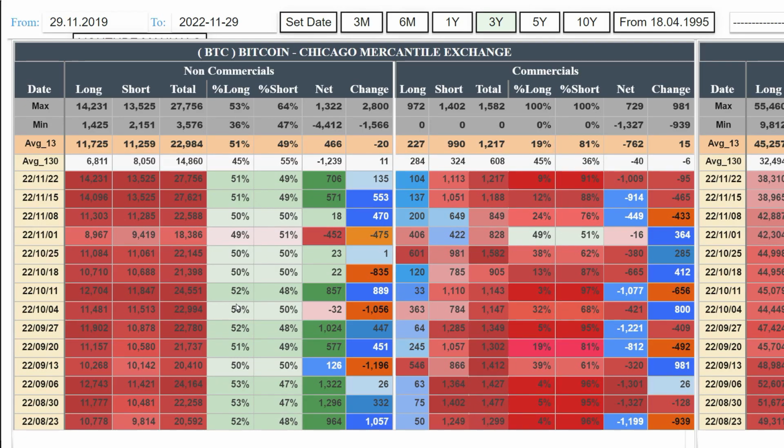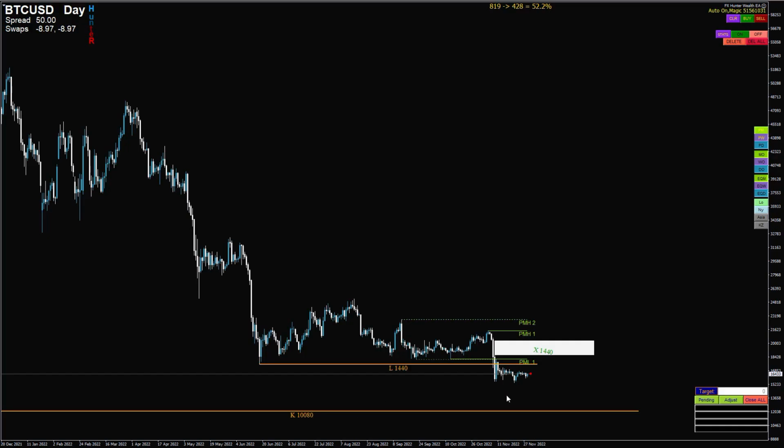If we check CFTC data, I'm always saying it doesn't say too much, but we can see there are some longs coming, right? You can see from 10k to 14k, and from 8k to 14k. So I think it's interesting at these prices, and if you mean it for the long term with Bitcoin, these are definitely good prices to be buying, below this, between the 12k. All right, I don't want to give financial advice, but that's just my view, and that's it.